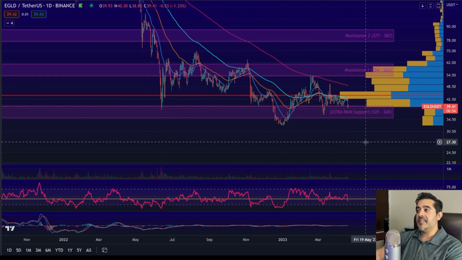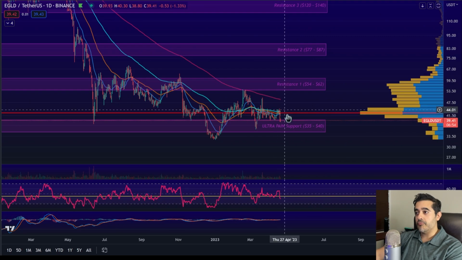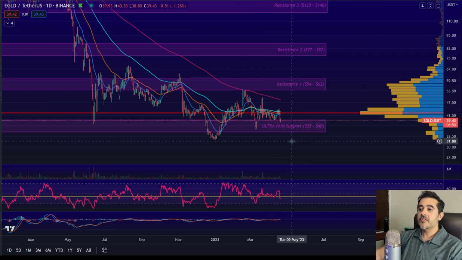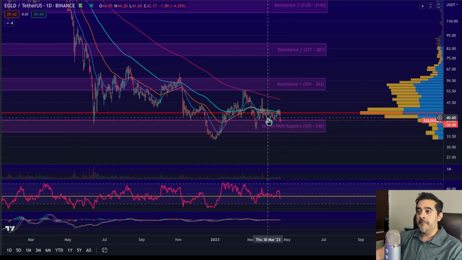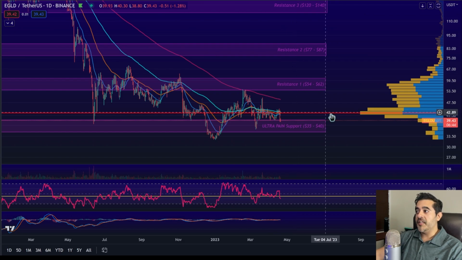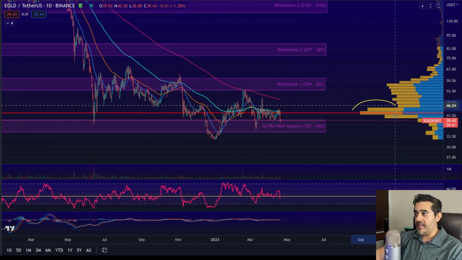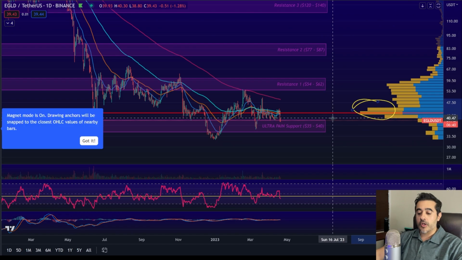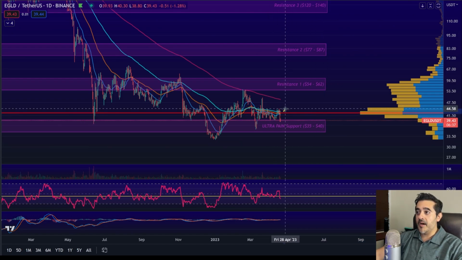And what I want to see is, I want to see the moving averages start getting really constricted and the price start moving above these moving averages. So the real key then on the daily is that we start having some daily closes up above the $42 level, which is right here. This is where we need to start closing daily. We start closing above this level.